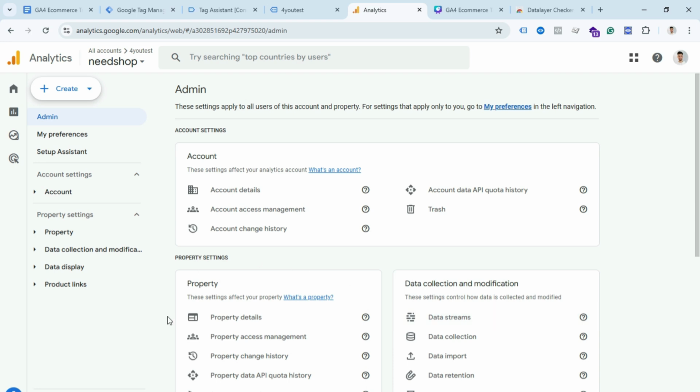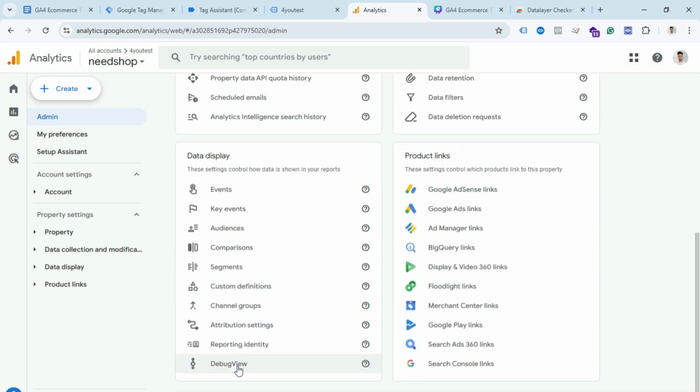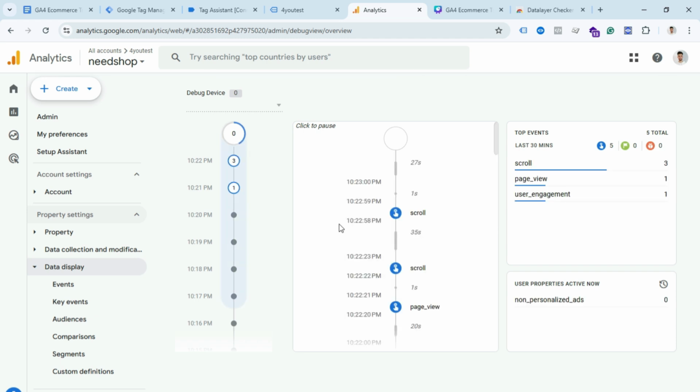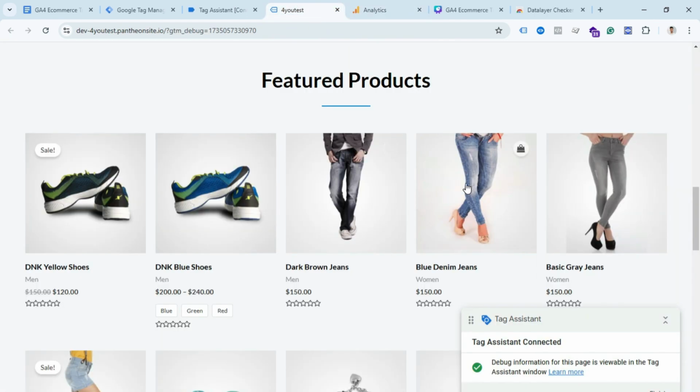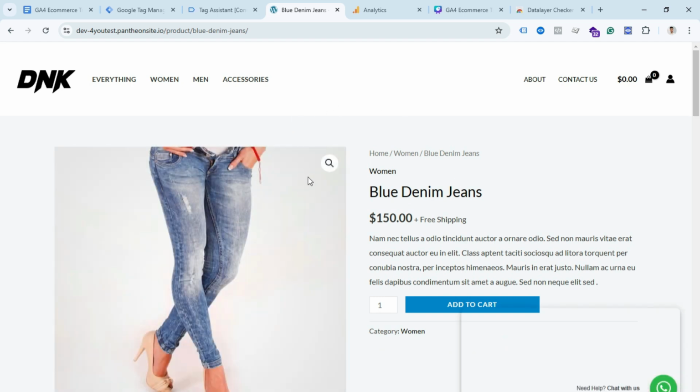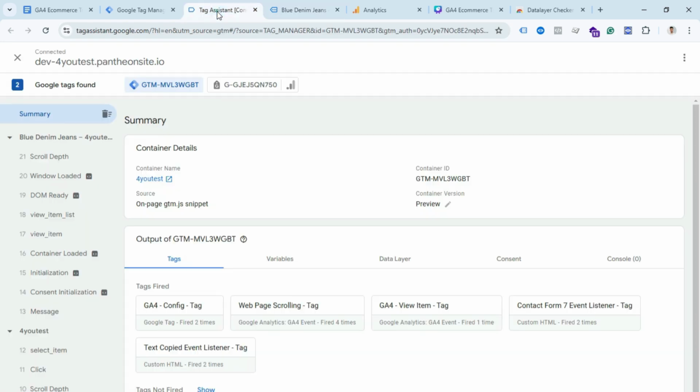So go admin section, then debug view, and here you can see what type of data GA4 is receiving live. So now if I go to any product page, this name is view_item in GA4 language. So if I open tag assistant, here we should see view item tag fire.